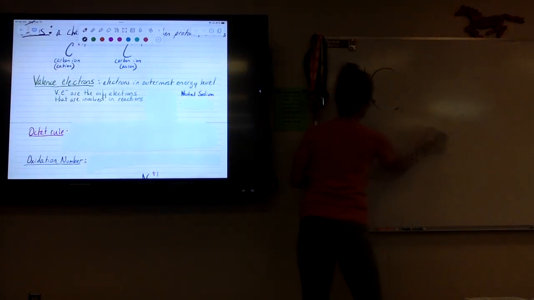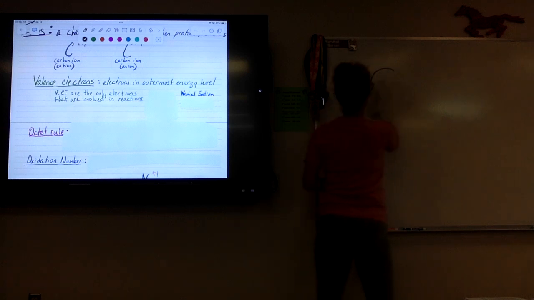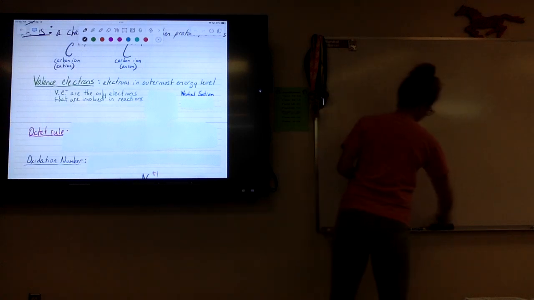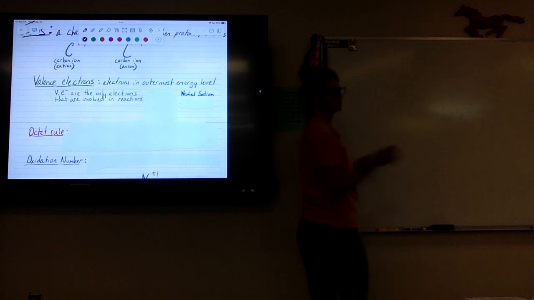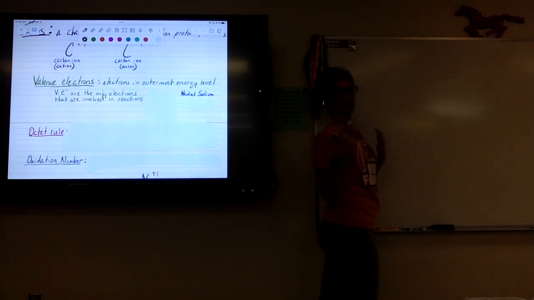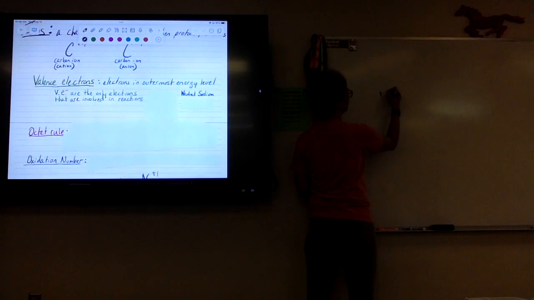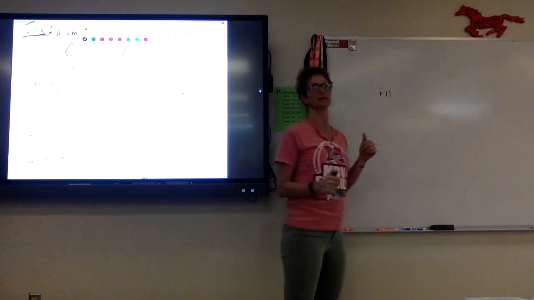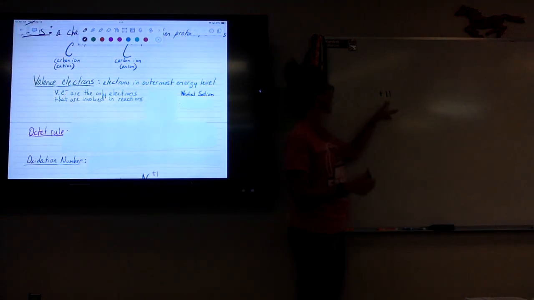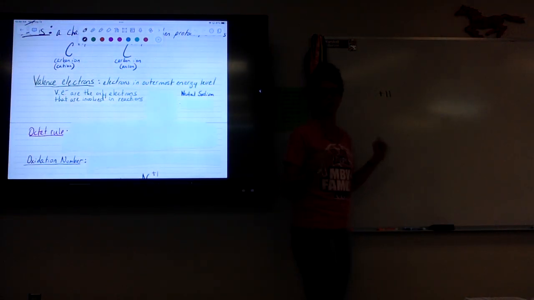Sodium. I want to draw sodium. How many protons does sodium need? Good. So, from now on, rather than drawing 11 plus signs, I'm just going to put plus 11, and you know that that's the sodium nucleus. At this moment, I don't care how many neutrons it has. I just care about its protons.